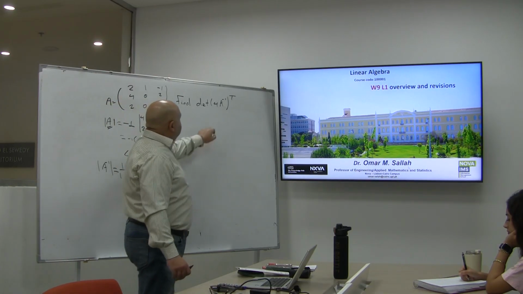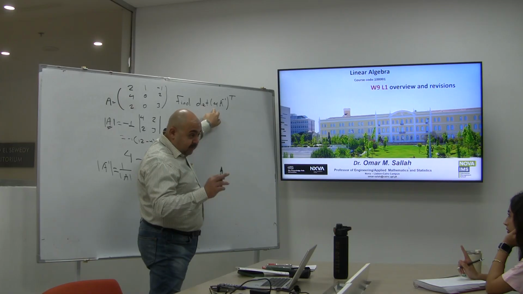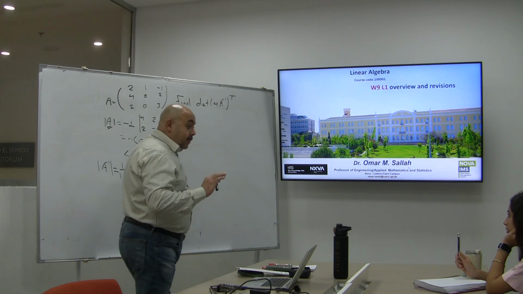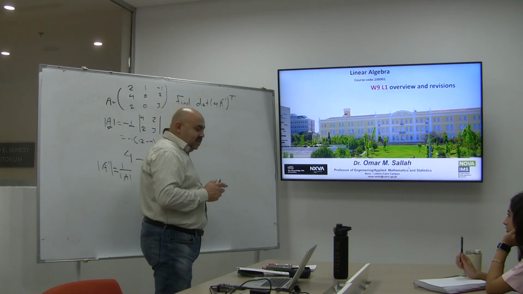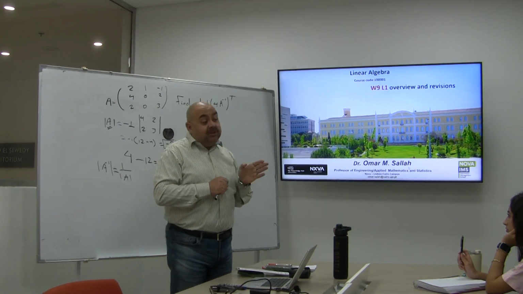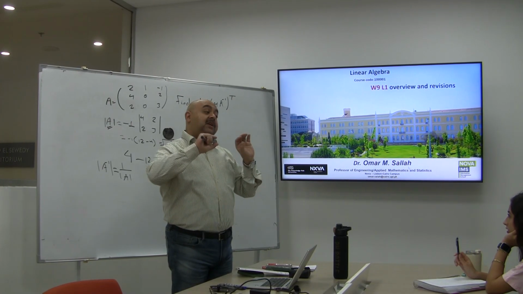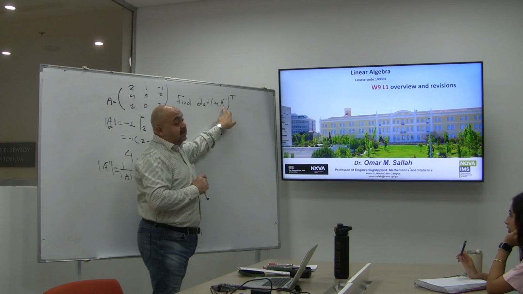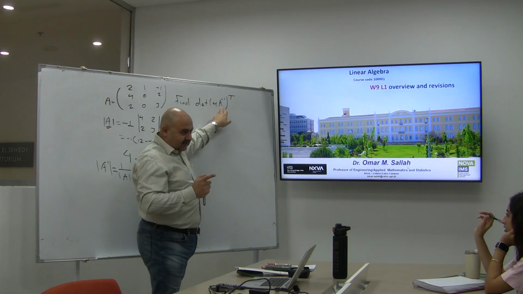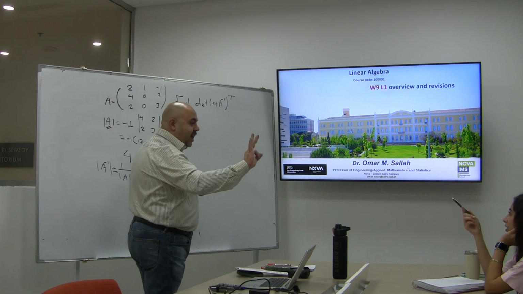But I've also multiplied by 4. Multiplying a matrix by 4 means every row will be multiplied by 4. Yes, in matrices it will be multiplied in all elements. But in determinants, once you multiply by a number, it will be multiplied by one row. But you are not multiplying the determinant, you are multiplying the matrix, whether it is A inverse or so on. So the number you are multiplying by will be 4 to the power of what? Of 3.